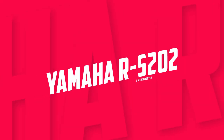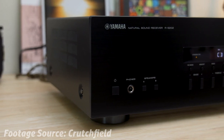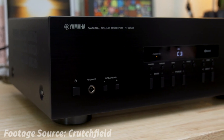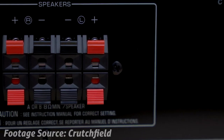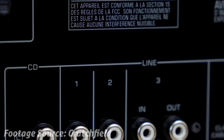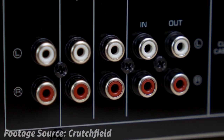At number 2 we have the Yamaha RS202. With 125 years of experience in audio manufacturing, Yamaha's expertise speaks for itself. The RS202 receiver reproduces audio as it was intended to be listened to. With Bluetooth connectivity, you can easily stream music from any source to the speakers and location of your choice. Designed for power efficiency with minimal interference, the RS202's power transformer has been placed in close proximity to the amp circuit to maximize the supply of power.